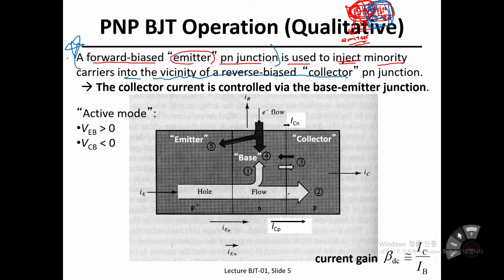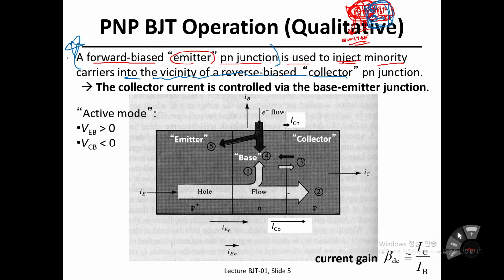How does the forward biased emitter PN junction become a magic box in terms of supplying many minority carriers into the second, original PN diode, which is under reverse bias, where we would like to enhance and increase the saturation current? For that purpose, we can place a forward biased emitter PN junction, and then we can supply a humongous number of minority carriers into the reverse biased PN junction. So please take your own time. Otherwise, you're not ready to move forward. This is a very important sentence that you should understand.